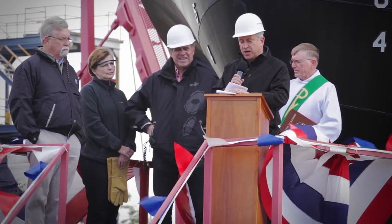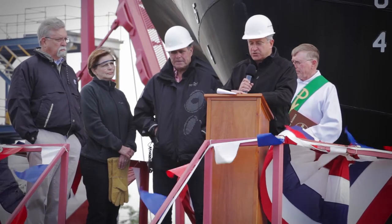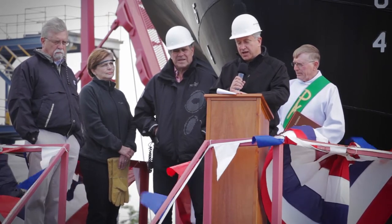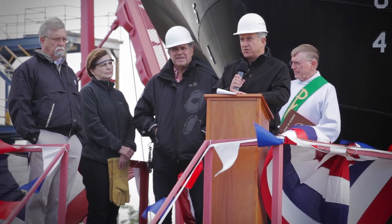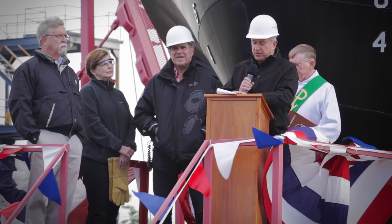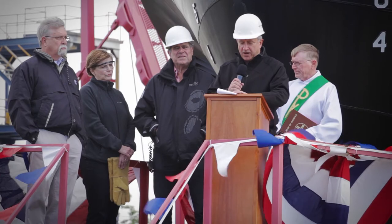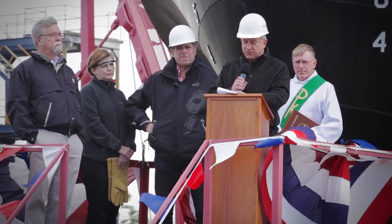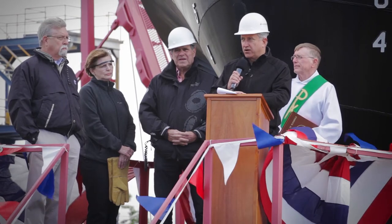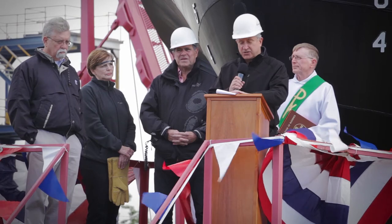When that business was sold to Tidewater in 1996, those names went with the furniture. When we began the business again in 1997, we decided to adopt a workhorse theme. And since our very first vessel, the HOS Crossfire, to this vessel, the HOS Blackfoot, we wanted to set the standard in the offshore service industry with a connotation of a strong team of workhorses pulling together for our customers, and opted to name our vessels after Clydesdales.